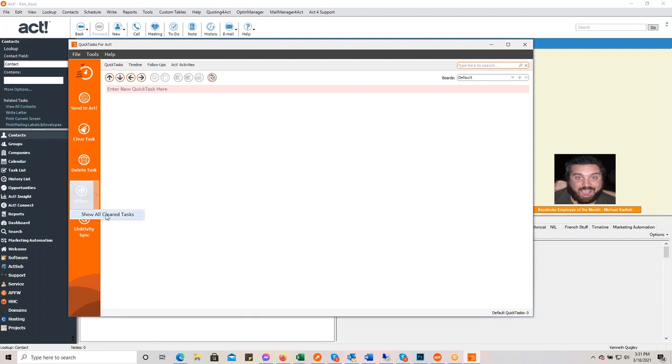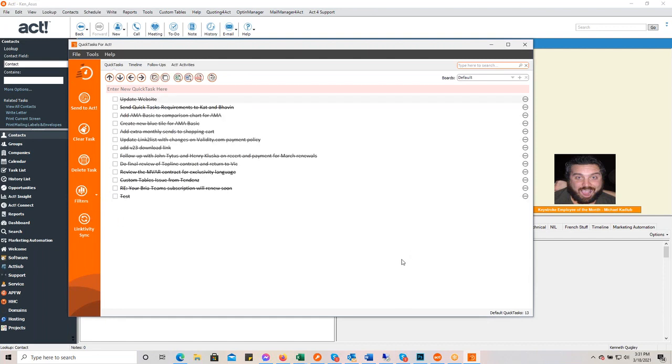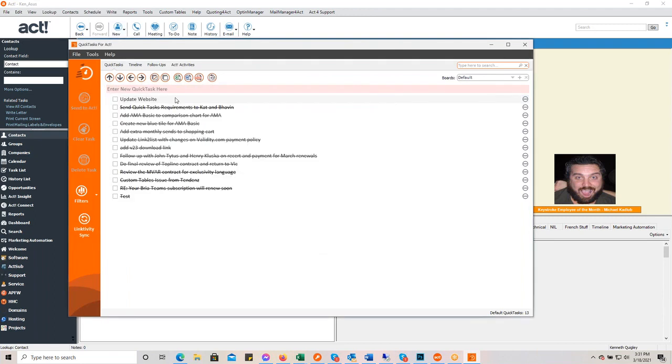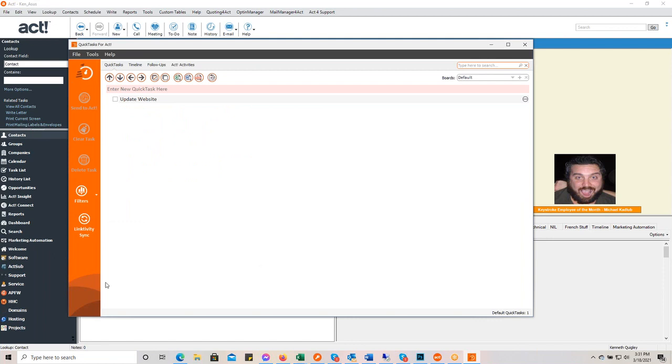I'm going to click on Filter, Show All Clear Tasks, okay? And I'm going to say, well, I actually didn't mean to delete that one, so I'm going to go in here and click on Undo Clear, save and close. Now it's back again, okay? Sometimes you'll clear an activity that you realize you've got to do again, so you can go back and do it this way, and then clear it, and it goes back to that, okay?